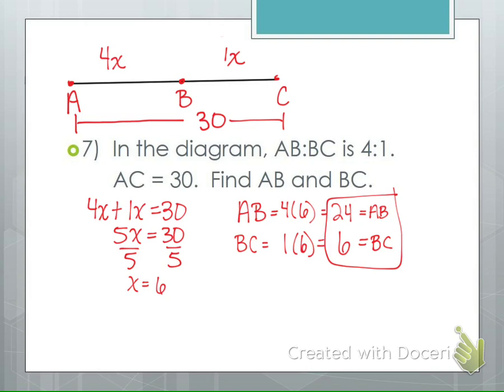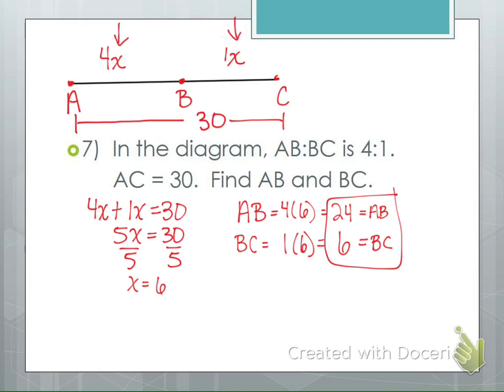The tricky part of these types of ratio problems in geometry is that you have to remember to put an x by those ratio numbers. Without that x, there's really nowhere to go except for guess and check, which is not usually super reliable. Many of you probably would have eventually gotten there to 24 and 6, but if it were a more complicated problem, then that's not going to be super helpful. Okay, so the tricky part of these is to remember that you have to put that x in there.